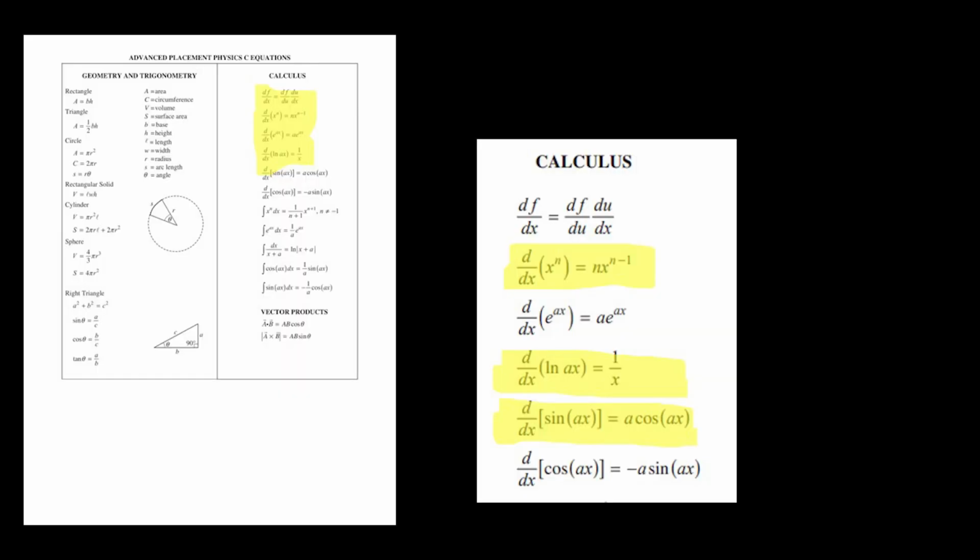Here are a few examples of some of the ways to take derivatives. As you can see, we have the power rule right here, third down on the formula sheet labeled calculus. Then we have another example of a way to take a derivative, that of the ln of ax, the derivative of which would be 1 over x. Also, helpful knowledge is that the derivative of sine is cosine, and making sure to have ax being done with the chain rule so that you can know what to do with a constant in front of the variable x.